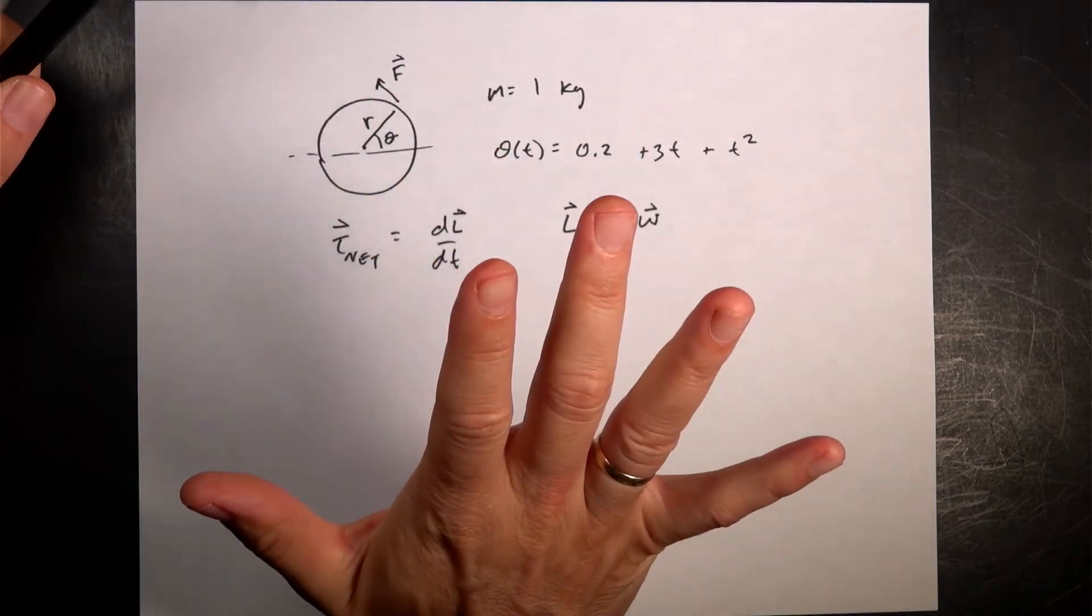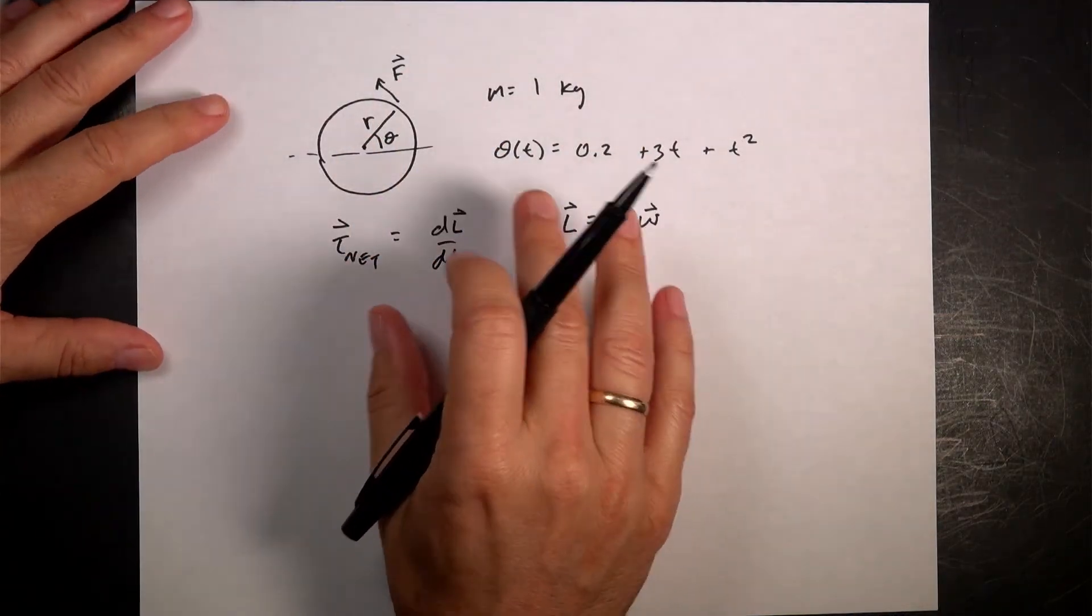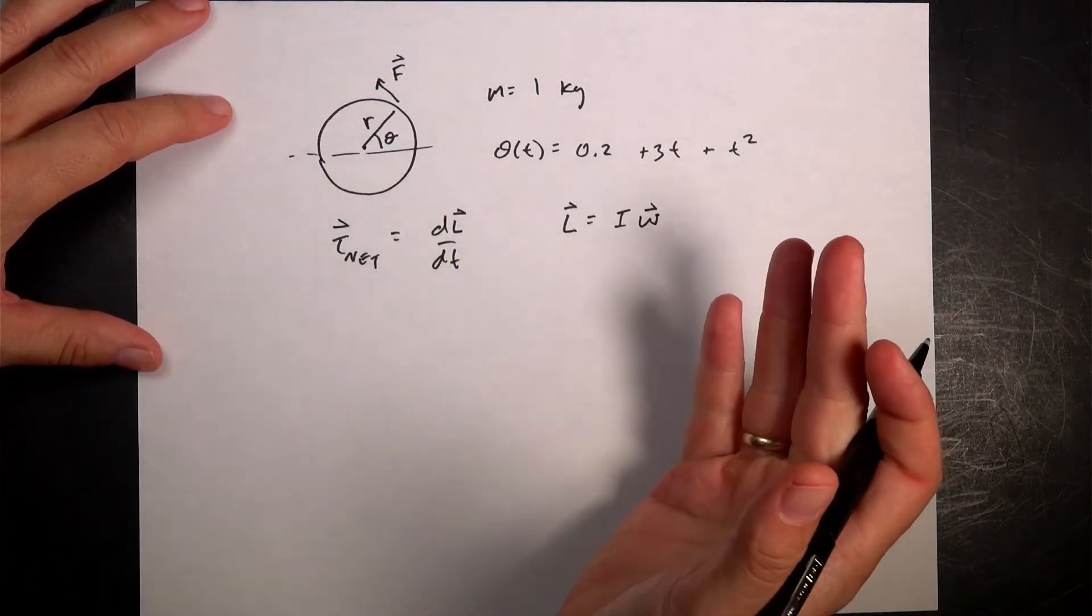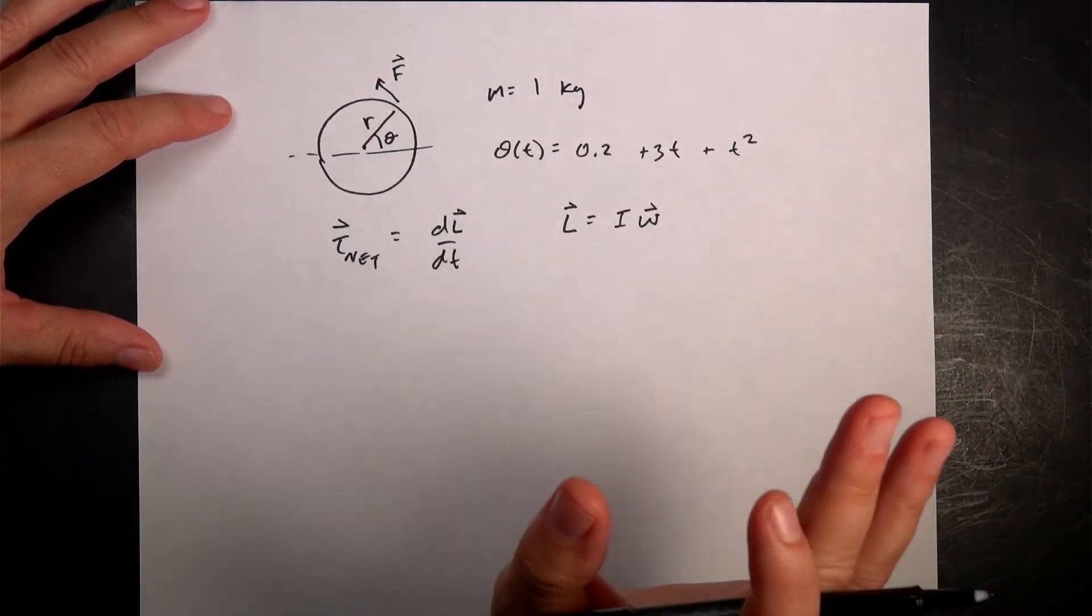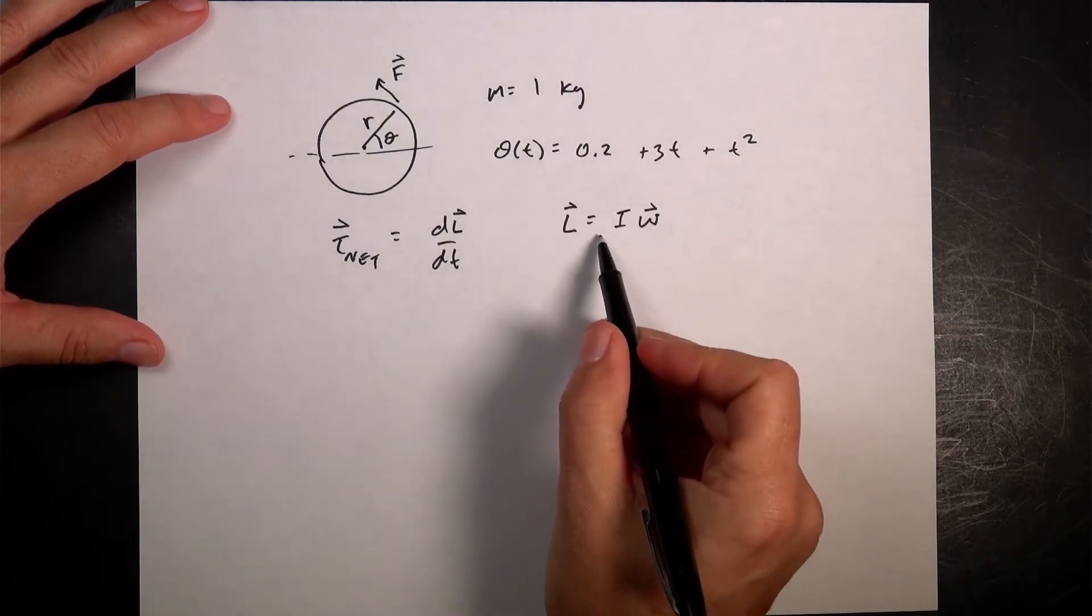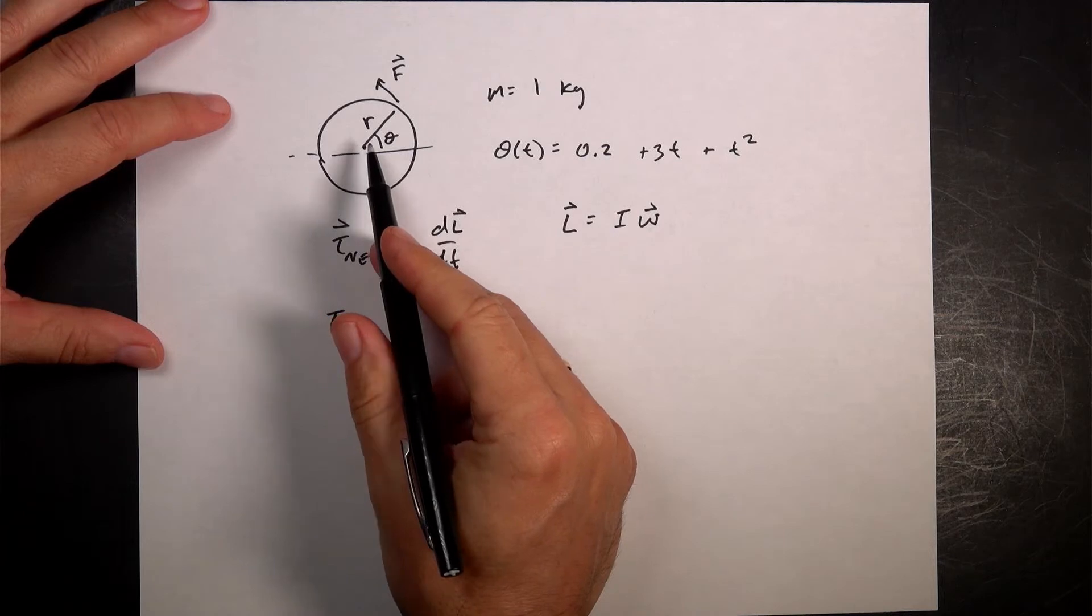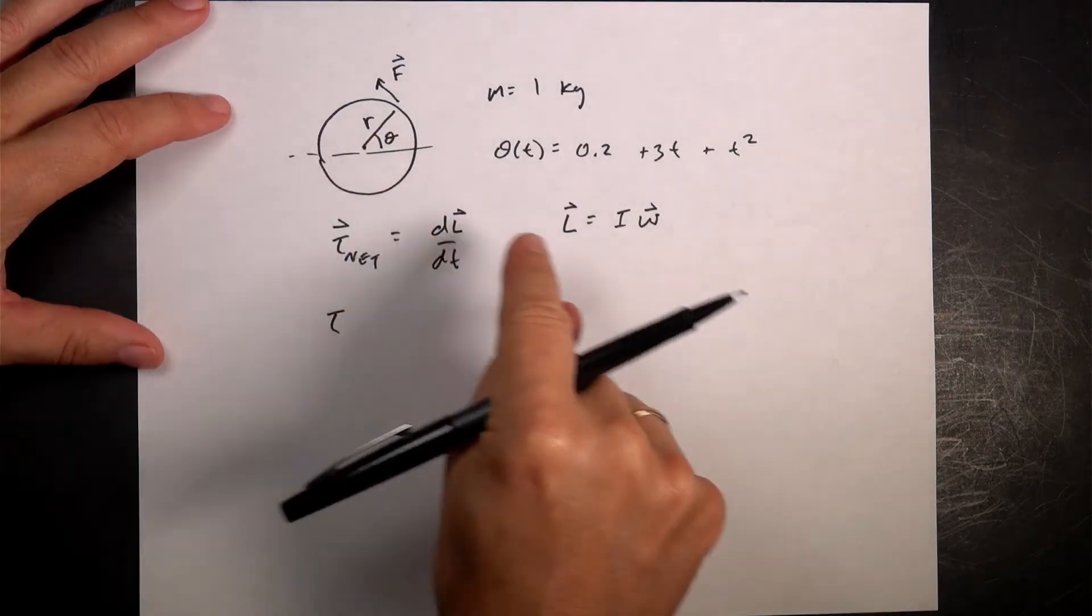Now, you don't actually have to do this. This is a one-dimensional problem. It's a fixed angular axis of rotation. So you could just say it's torque and just call it, say the torque's positive. It doesn't really matter. So if I put that in over here, I get this. Let's talk about the z component of torque, right? Because it's only in the z direction.